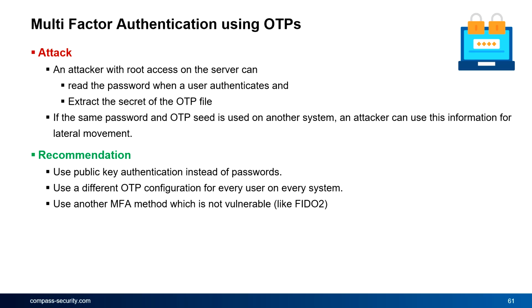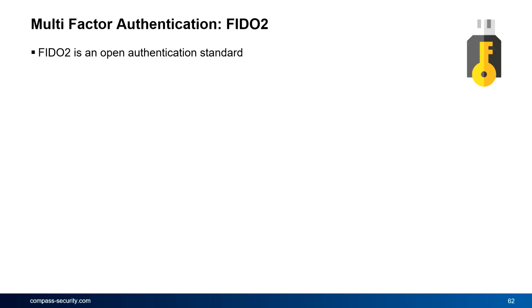So maybe it's better to use public key authentication instead of passwords, again, because they can't be sniffed on the server. Then a different OTP configuration should be used on every system so that the codes are different on all the systems, or you could use a completely different MFA method which is not vulnerable against this, like FIDO2 keys. So FIDO2 is also the next topic.